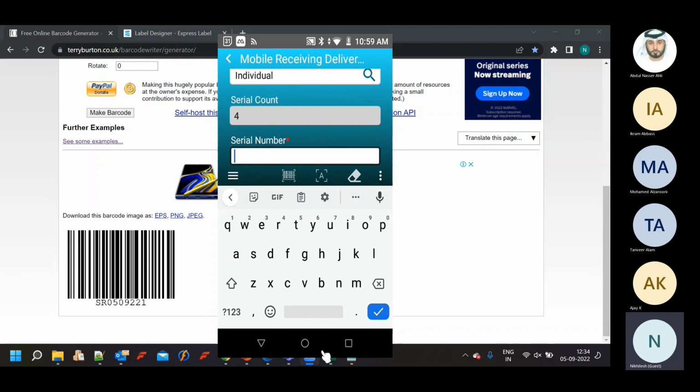It differs. If those 50 serials are in continuous range, you can enter from serial one to serial 50 and finish. But if the 50 serials are not in continuous range, then you have to enter or scan them individually, because otherwise the system will not come to know. So that will totally differ on how the serial numbers have been arranged. Even in Fusion as of today, it's the same thing. If you say range, you enter SR1 with 50 quantity, it will automatically consider up to SR50. It'll take from the starting number till the last number. Here, if it's individual, just scan one by one, and the moment the serial count becomes 0, you can then put away this material.